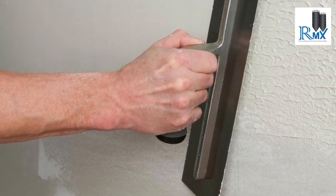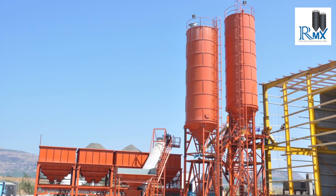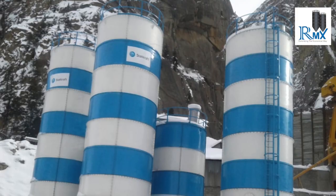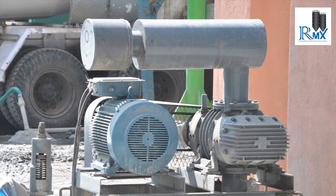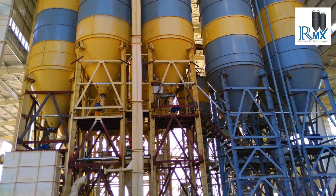These plants can be used to produce various dry mortar products including external plaster, sand base, internal plaster, brick joining mortar, tile adhesives, repair mortar, waterproofing mortar, floor screeds, bonding mortar, wall putty, and gypsum-based internal plaster. Catering to clients in the ready mix segment, we also manufacture support equipment for concrete batching plants, including storage silos, powder conveying systems, aggregate feeding systems, and aggregate storage systems.